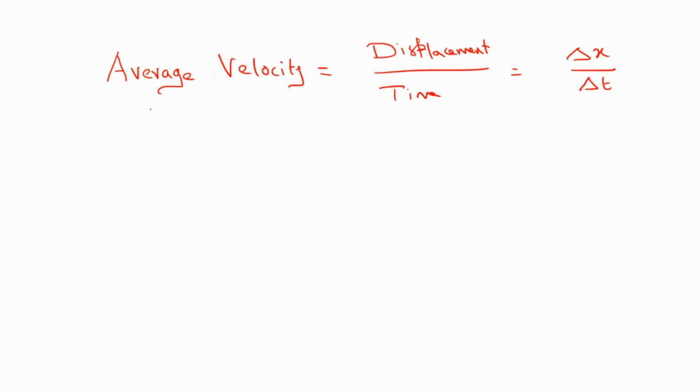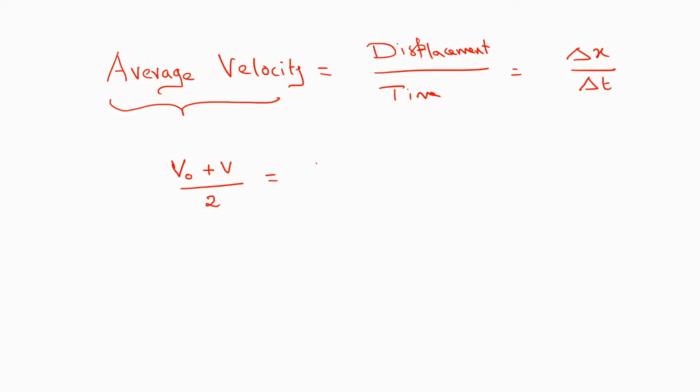Now I'm going to calculate the average velocity. So how can we calculate the average velocity? If you want to calculate the average velocity, you need the initial velocity and the final velocity. So I'm going to take the average of the two velocities. What are they? Initial and the final. So initial velocity I'm going to take as v0, and the final velocity I'm going to take as v. So how can we take the average? We have to add these two velocities and then divide by 2. So this is our average velocity.